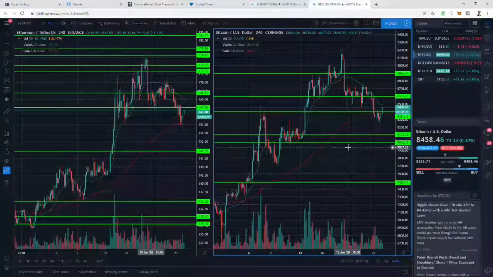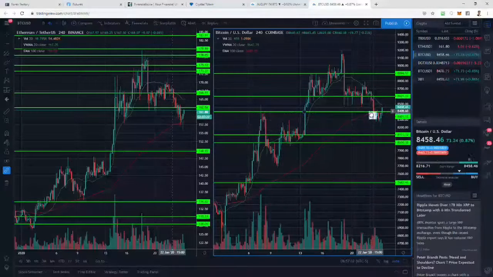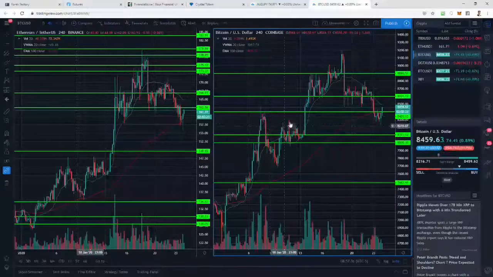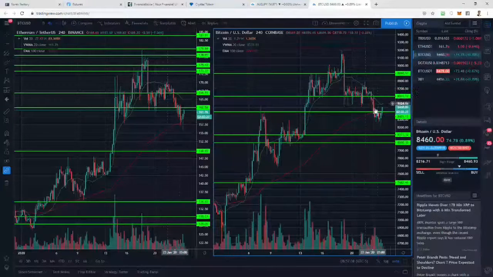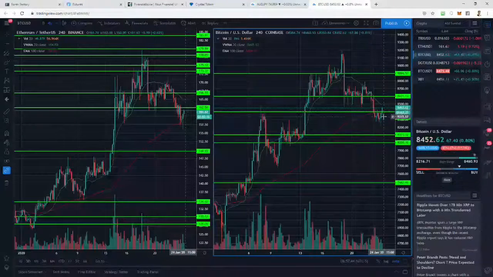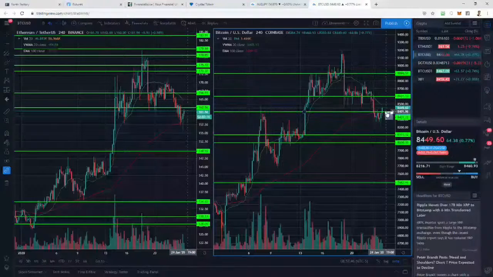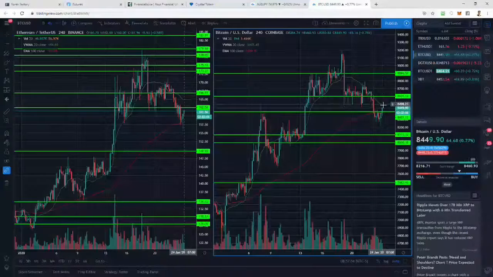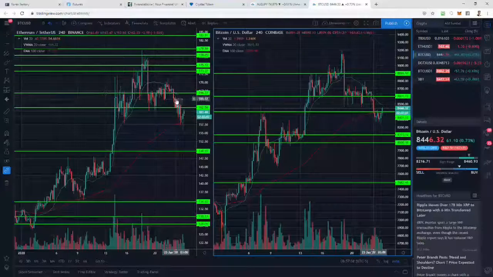Bitcoin's hanging around this 8,400 level, which was a previous high. It had kind of broken through that. It hadn't really retested it in a while after it broke it. So it's come back now, and we're retesting this 8,400 area. So depending on how it closes and how things go, we don't want to try to anticipate too much of what's going to happen here. We want to let it close. If it can close above this on a longer term, then potentially we could still look to buy those bounces.